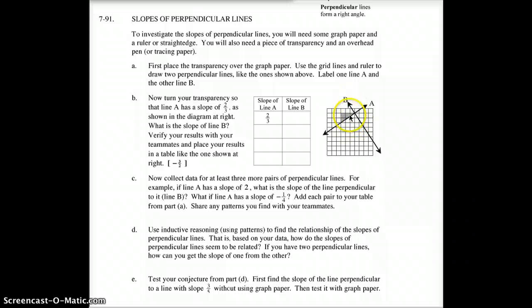To get a perpendicular line, which means these two lines are at a 90 degree angle to each other, this one has to be the opposite reciprocal. You might notice that any time you have a positive going this way, this one, of course, has to be a negative going that way. And this one now is not going up. Instead, it's going down 1, 2, 3, and over 2 to the next spot. So down 3 over 2. So the slope of line B would be a negative 3 over 2. As you can see, they gave the answer to that right here.